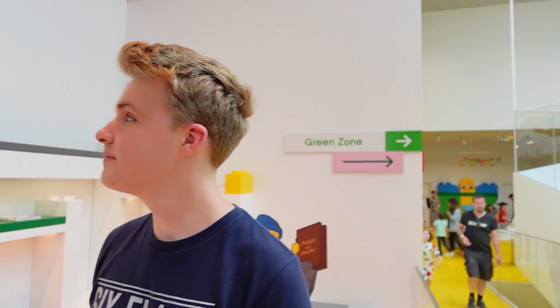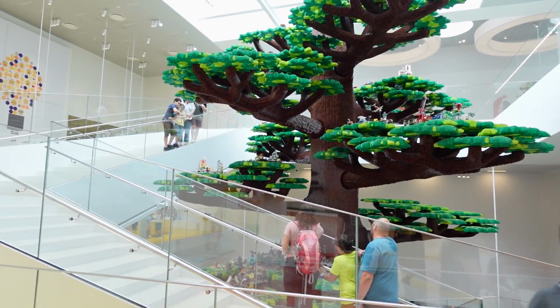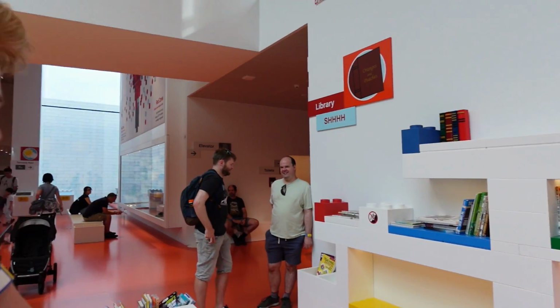I mean, yes, they go in over here. Like the tree up there, I don't even know when it opened, but it still looks completely brand new. Yeah, I don't think it was long ago. I was actually saying earlier, I think it was in the 2010s, so it might have been late 2010s, I think. If you told me it opened today though, I'd believe it, I mean, that is a white wall there. And a white wall, lots of kids around here and food, I mean, literally nothing's going wrong with it.